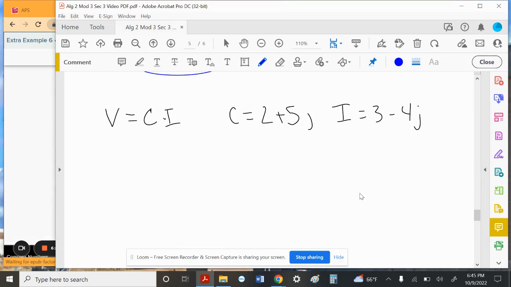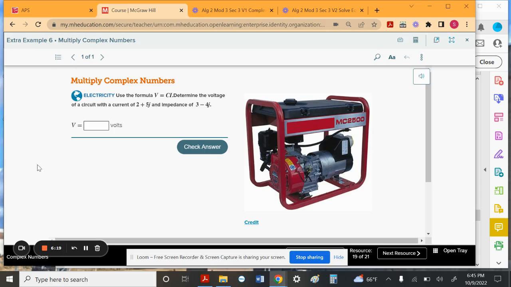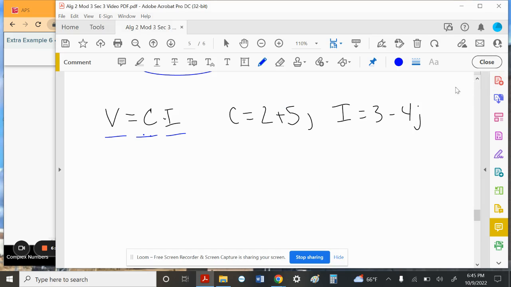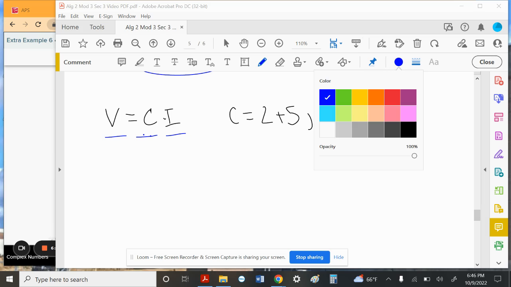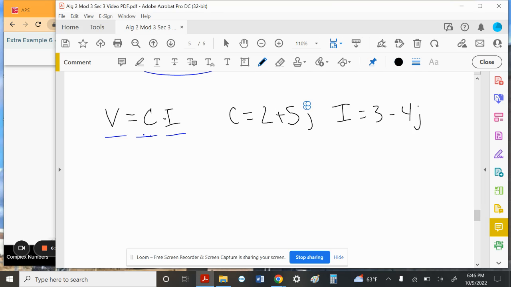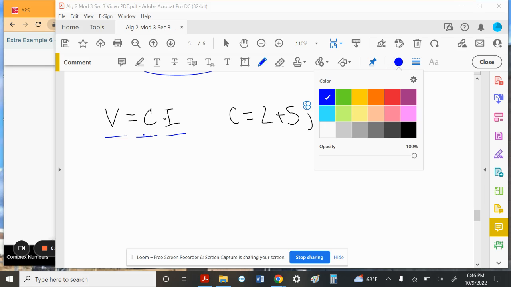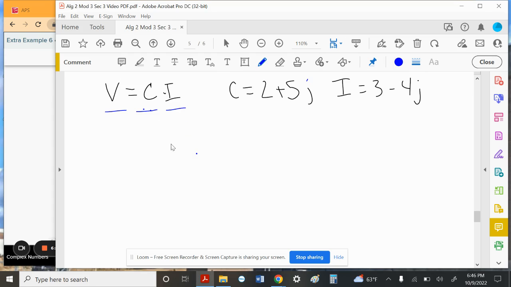Next thing is multiplying. So I'm going to go ahead and multiply the values. So here I have a voltage is equal to a, this is a current, and I can't remember what C stands for right offhand. I should know. Oh no, current is C and impedance is I. So we have impedance, which is I. So here is C and I. And notice that they use the variable J, not the variable I. Okay, in a lot of problems, you'll see them use different things at different times. We're going to go ahead and use J just to show it. Doesn't really matter, to be honest with you.